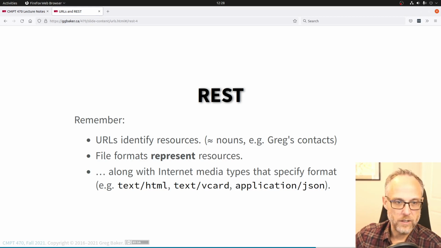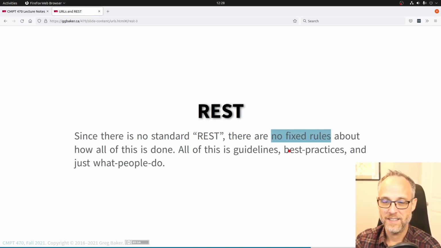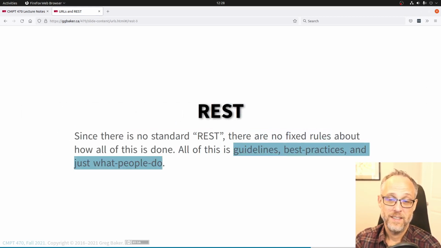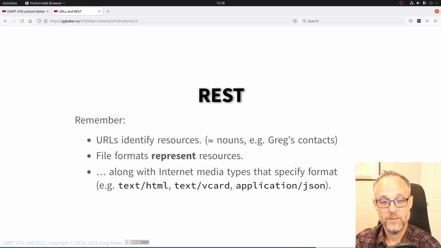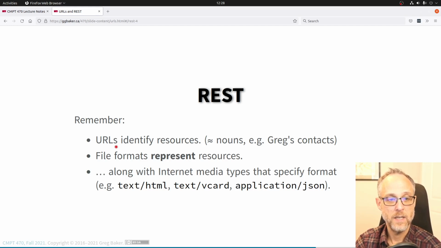I guess you could go read Roy Fielding's PhD thesis, which is where this came from, for something definitive, but effectively it's just, this is what people do. This works, and people like REST APIs, and well, this is what they mean by that. Mostly, usually, asterisk, citation needed.